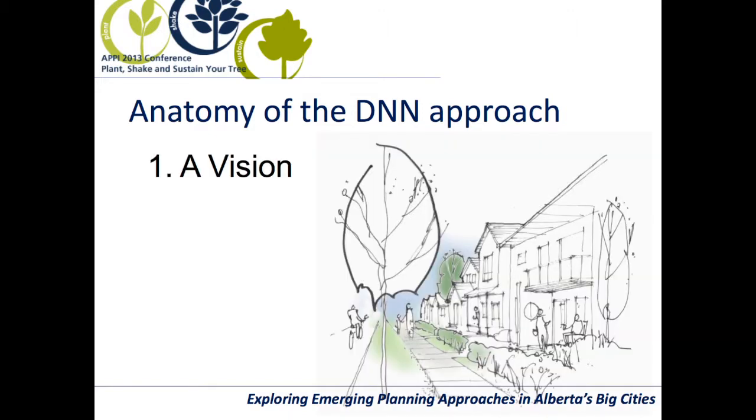So to start, the first element of this new approach that I'll tell you about is a vision. The design guidelines do not lay out rules for neighborhood design. They don't provide a static design template. Instead, they articulate the shared vision for what we as a city want future neighborhoods to achieve. A vision that calls for integrated and diverse neighborhoods, long-term sustainability and innovation, and communities with character and a distinct sense of place.